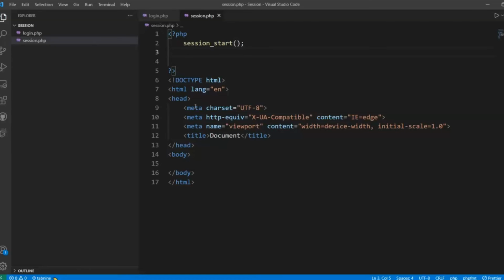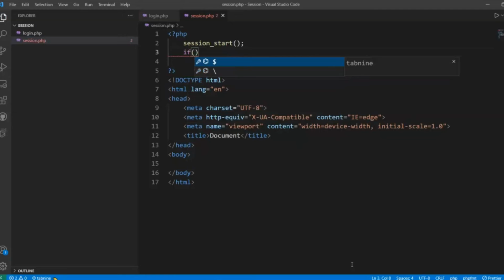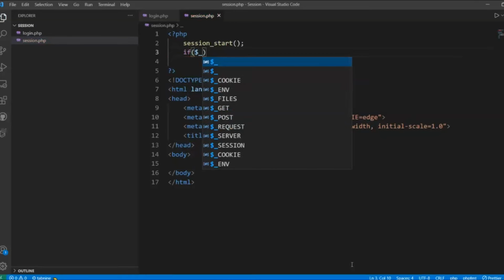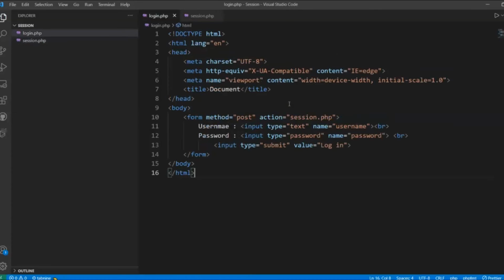Then we can check whether some data is sent to this page or not. We can check it like this: $_SERVER, and in this we can check if the request method equals post, because we have used method equal to post in the form.